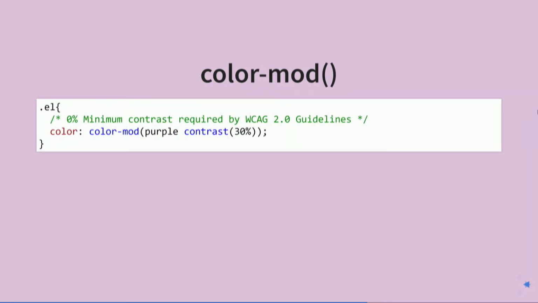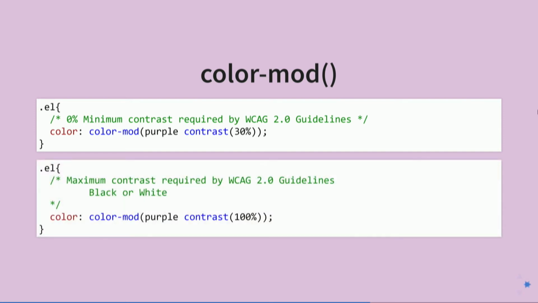And then we can also have the contrast modification, which finds either black or white, depending on the percentage we write. If we write 30% in a purple, we get this background color, which allows us to use a black text, and it will read OK. And if we want to ensure 100% contrast, we can turn it into 100%, and it will turn the color into black or white.